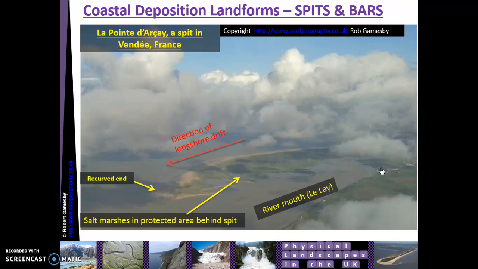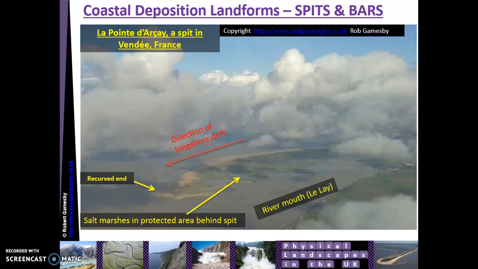This is a picture in the Vendée. This is a really, really beautiful part of France. And you can see here, through the clouds, a spit. So this is a spit here. It's a bit of land that basically juts out into the sea, but it's not hard rock. This is entirely made out of sand and silt and sediment. And they form because of deposition, where a river is meeting an ocean. In this case, for the Vendée, it's the Atlantic meeting this river called the River Lay. As the river meets the ocean, it creates a low energy environment where material can be deposited.